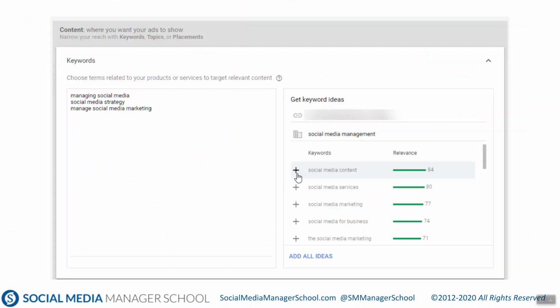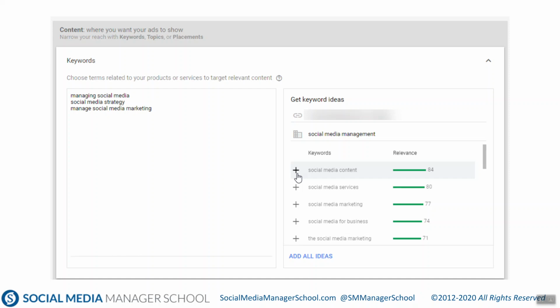Then you can choose by keyword. Now the interesting thing about keyword is on the right side you'll see the icon for a URL, a link. You can actually put any website here. So if you were looking for keywords in your industry, you don't necessarily have to put your website here. You can put anybody's website that you know has excellent content, excellent SEO, everything's like really taken care of.